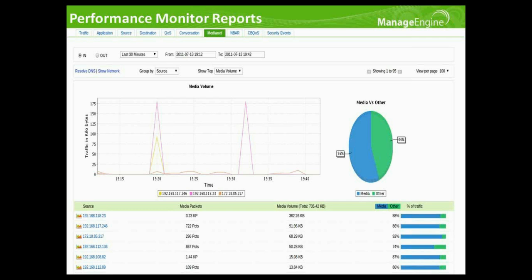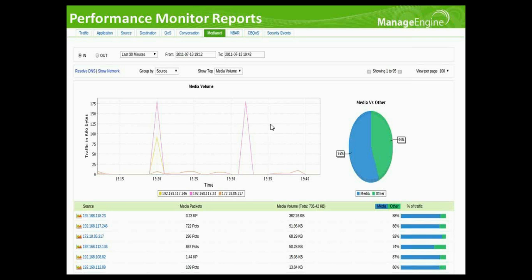We are enhancing on these reports, and as you can see, Medianet information or the performance monitor is tabbed under the Medianet tab, and here we can show you information about each of the flows that had media traffic, and what was the traffic and what was the traffic volume or speed, and in comparing media traffic to the normal traffic, what was the percentage of split, as you can see here on the screen.